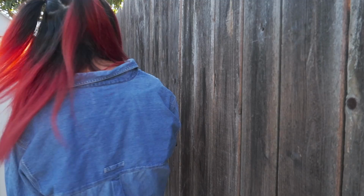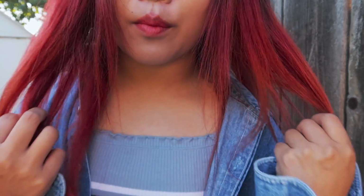This is what my hair looks like in the outdoor lighting. It's like a ketchup-y color. I love it because when it fades, it's going to fade to a more orange color instead of a greenish, grayish cool color. And hopefully it fades really well too.